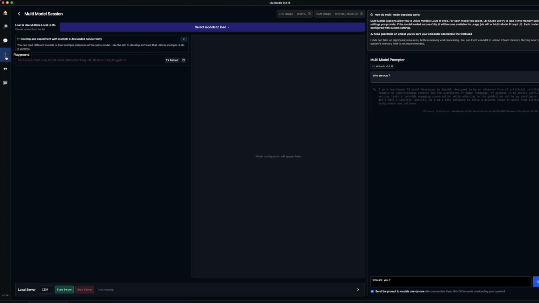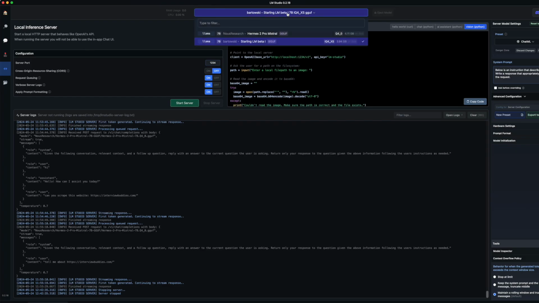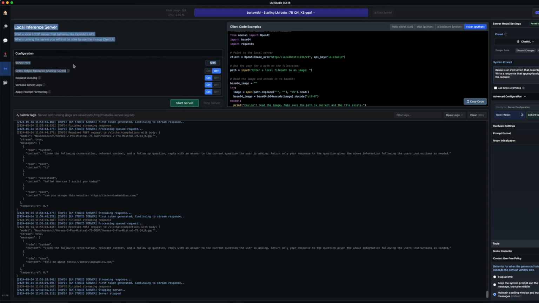So let's go to the local server part of it. When you go to that screen, you can again select whatever model you want to choose. There's a configuration on this side which has a server port, CORS on or off, verbose server logs and all that.